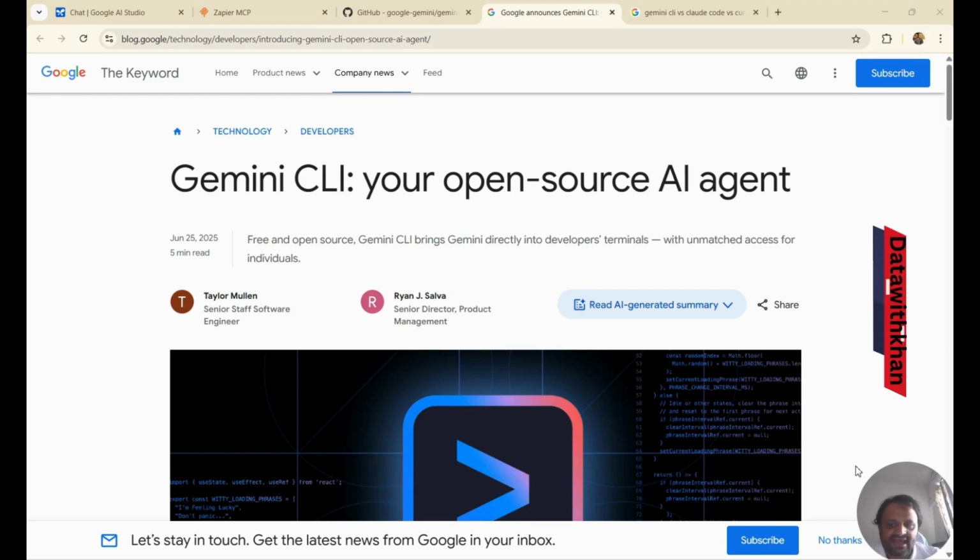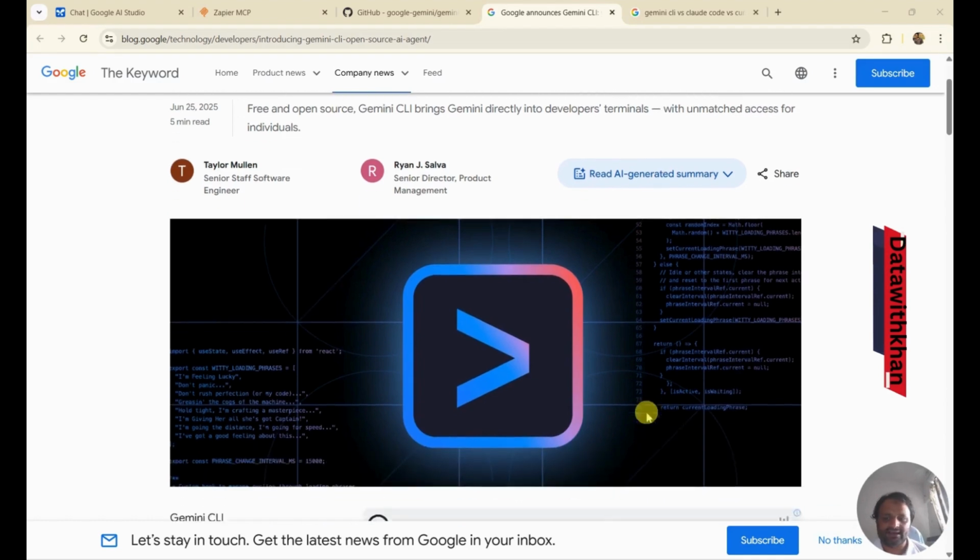Gemini CLI is not just another tool, it's a paradigm shift for developers, IT professionals, and anyone who lives in the terminal, whether it's Cloud Shell, VS Code, or your command line interface, your command prompt as well. It's powered by the state of the art Gemini 2.5 Pro model. So it brings a new level of productivity and efficiency to your daily tasks.